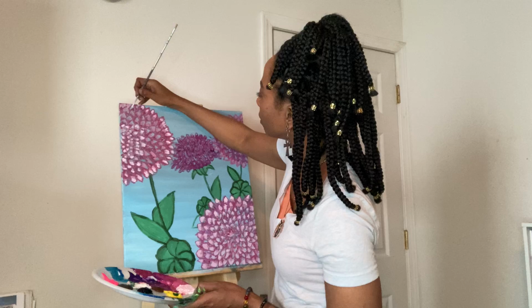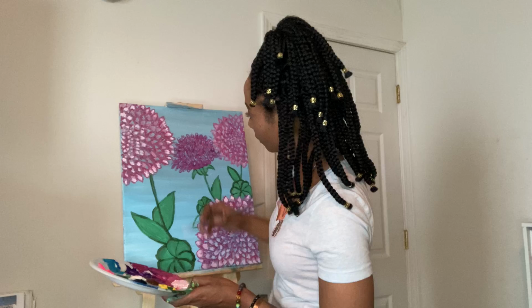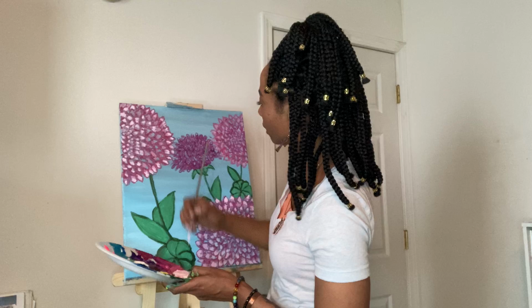And it's okay if each one's not colored or filled in perfectly. We're still going to go back and add more definition and detail. So you just want the tips of the petals to have that really pale pastel pink at the tips.